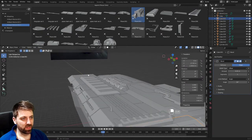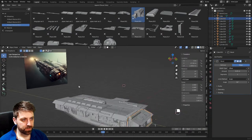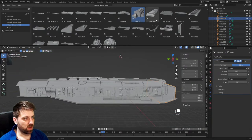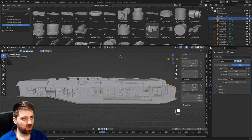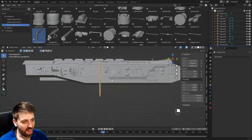Not so sure about this sphere here. I think we could probably do something better. Definitely like this. I reckon we could probably throw in some more pipage and stuff.